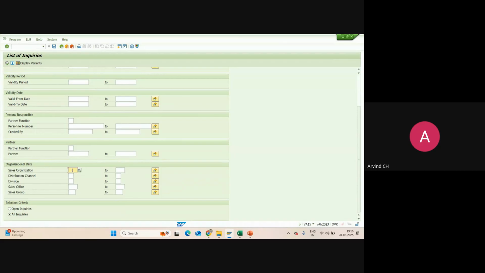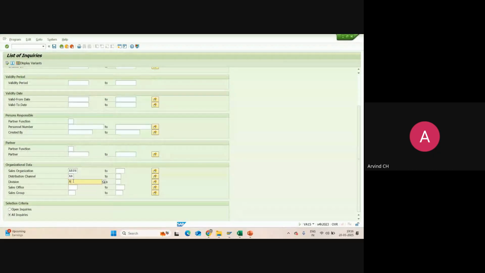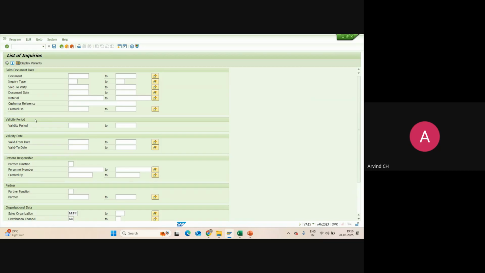I want to select a variant based on my sales organization, my distribution channel, and my division. I am selecting all inquiries, and for the validity period I am taking from first January 2025 to till date, for example 31 12 2025.